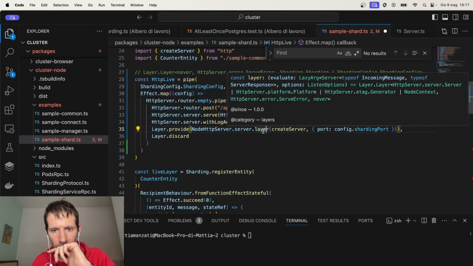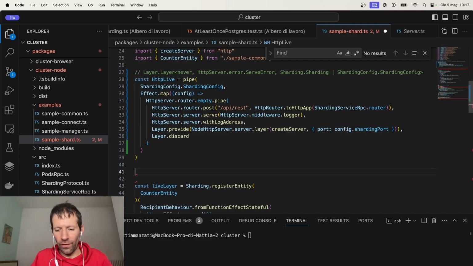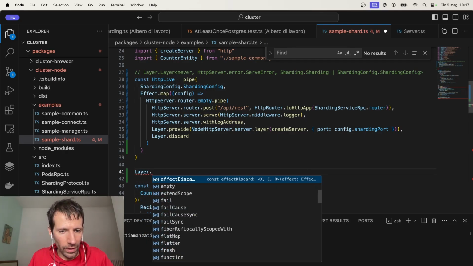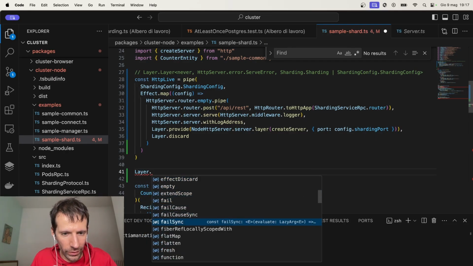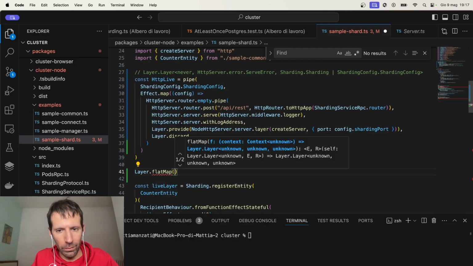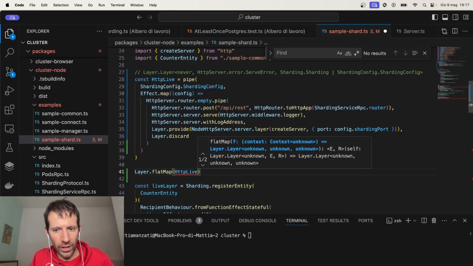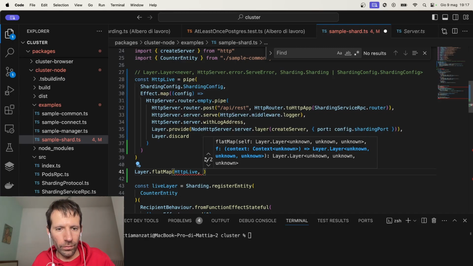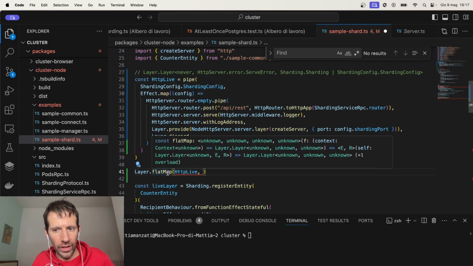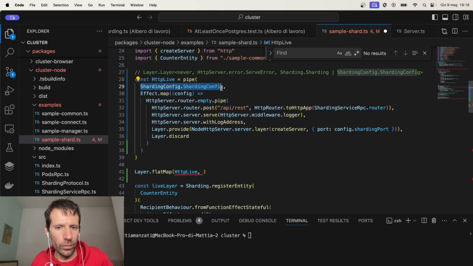So I think that I need to see. I'm not very familiar with layers. It's something that I am trying to understand. But I think that ideally, by using something like flatMap, I can say, let's say that I start with the HTTP live layer, and then this will work with it.